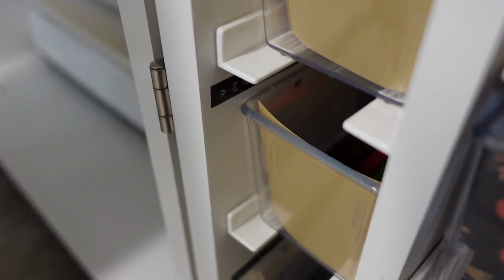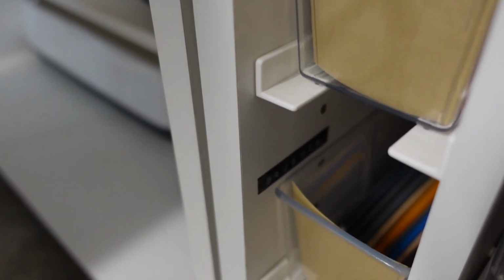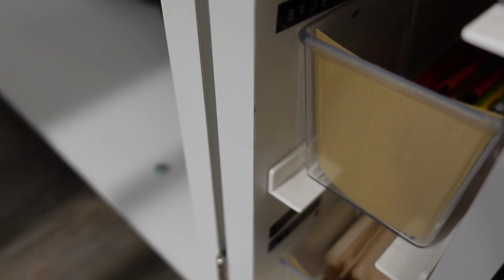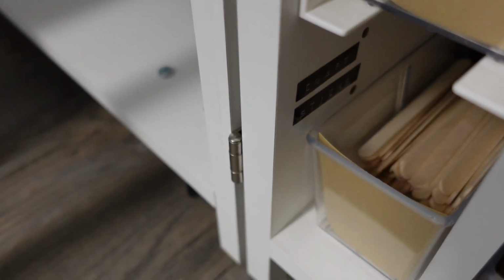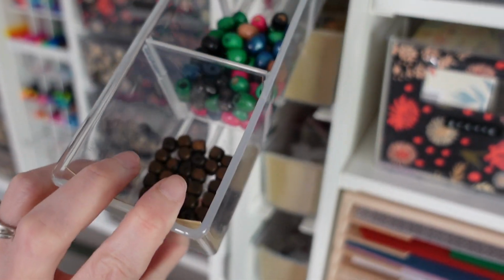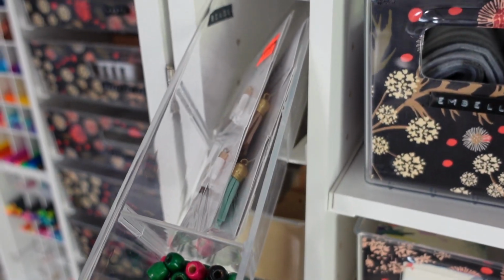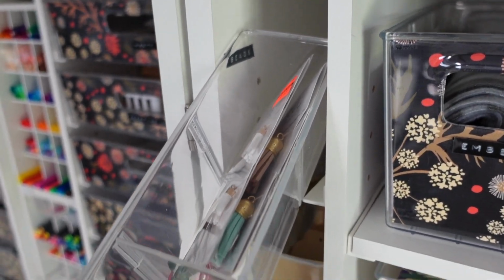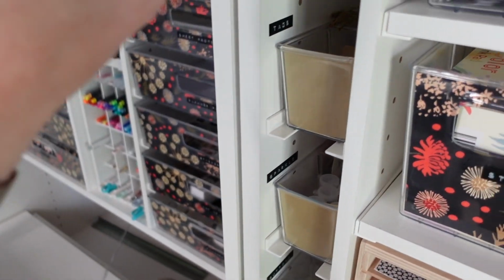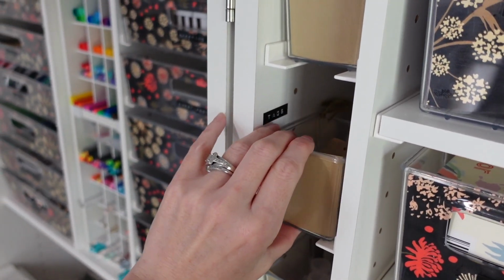These narrow containers are really helpful for all of the teeny tiny little things like these paintbrushes and pens and markers and craft sticks, basically anything that would be really small and need separate little dividers. So these do come with dividers and slots, so you can truly customize each one of these narrow totes to completely suit your needs.